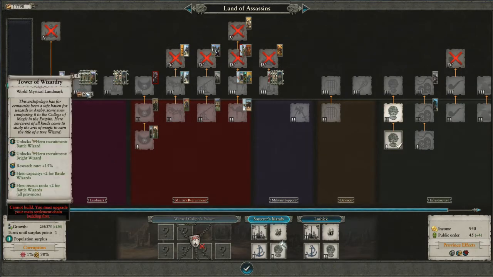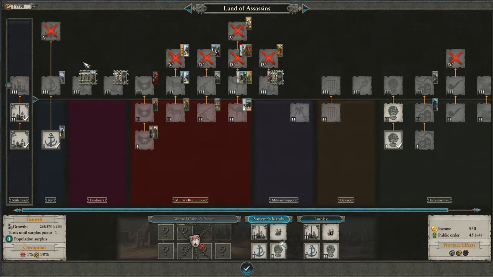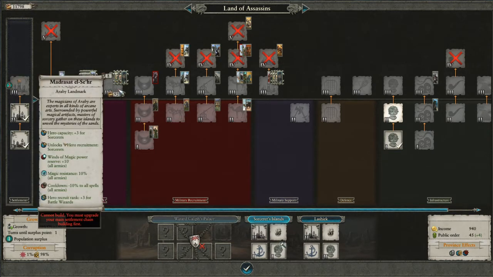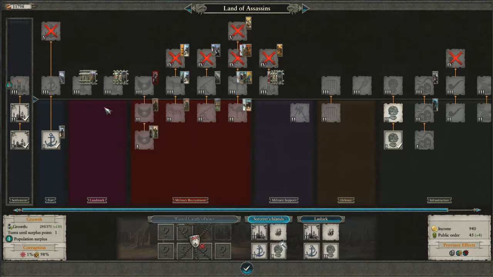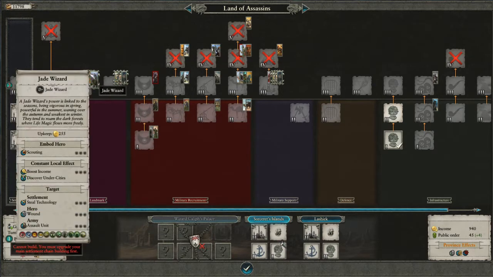And, ooh, there's two buildings here. Tower of Wizardry. Unlocks Hero Recruitment Battle Wizard. Does that actually give us... It actually gives us every wizard. Wow. This would probably be for landmarks. Unique landmarks of the Old World. The landmarks of the Old World mod I have. This one is most likely from Ovian Lost Factions. So, this mod, as we have seen before, it does double up a little bit.